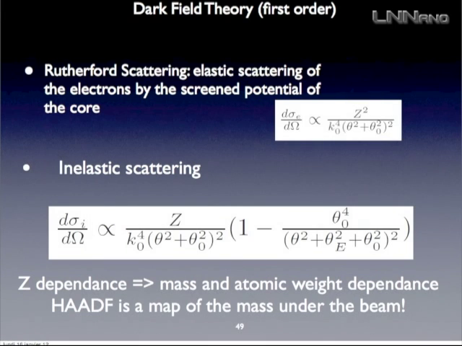Now the theory to first order, and it's already a little bit complicated, at least for me, because it never really works, but it has to be presented this way, is that in the early days of dark field theory, the idea was the following. You have an atom, you send an electron beam, and the potential of the nucleus, not the core, the nucleus, sorry, the potential of the nucleus is deflecting the electron beam. That's a very well-known mechanism called Rutherford scattering, and there is a very well-known formula where Z is the atomic number of your object.